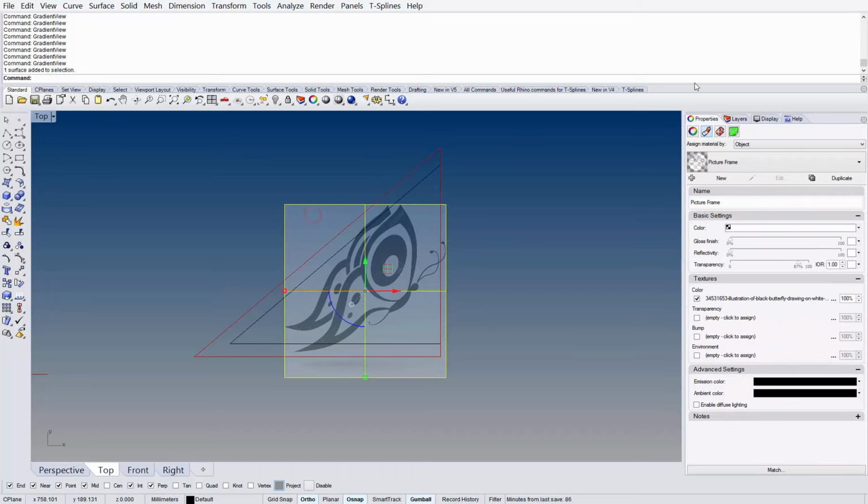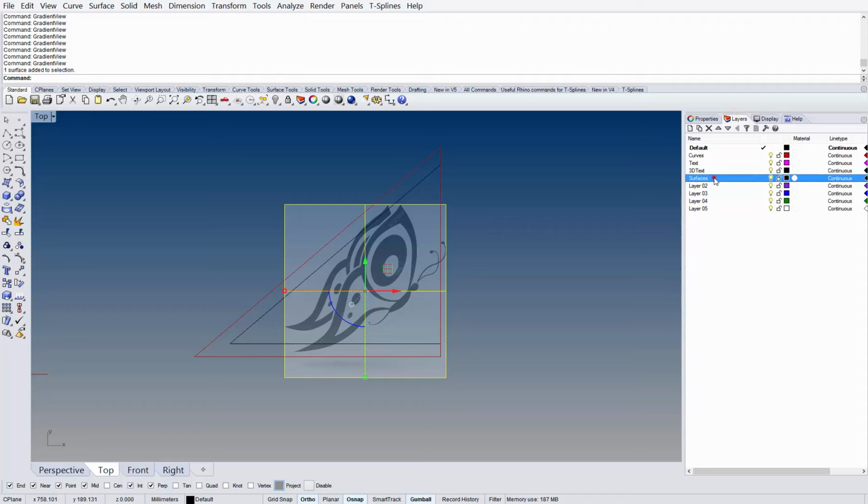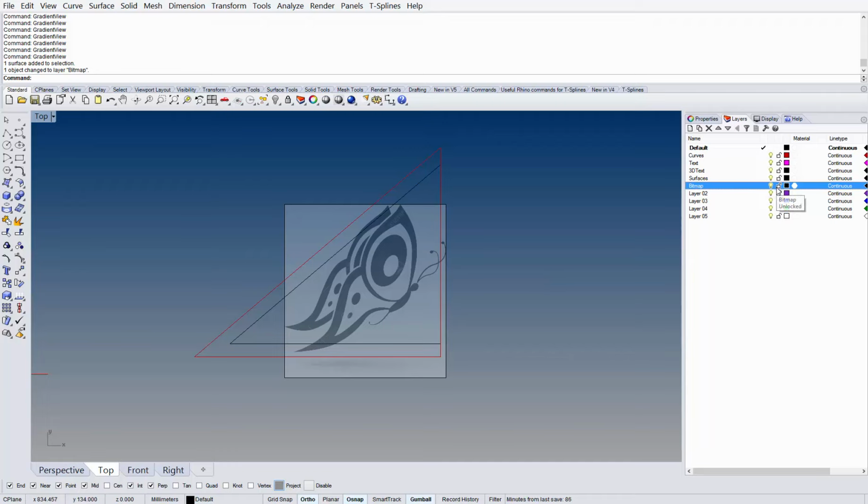And so let's also select this butterfly, and let's just put it on a new layer. And let's call this one bitmap. And then right click, change object layer. And then we also want to press the little lock next to the name to lock it so we can't move it or select it or accidentally scale it.